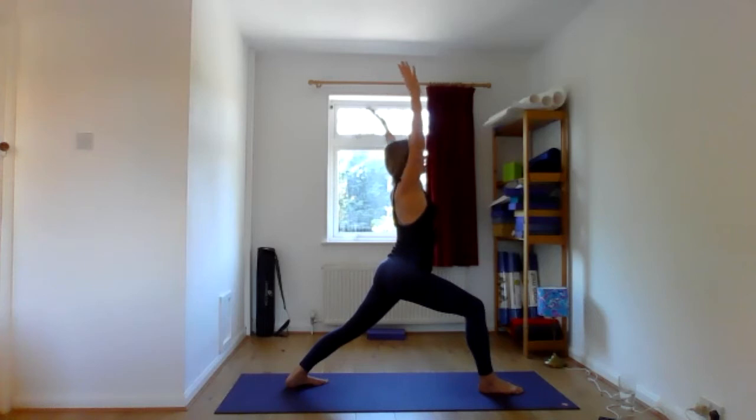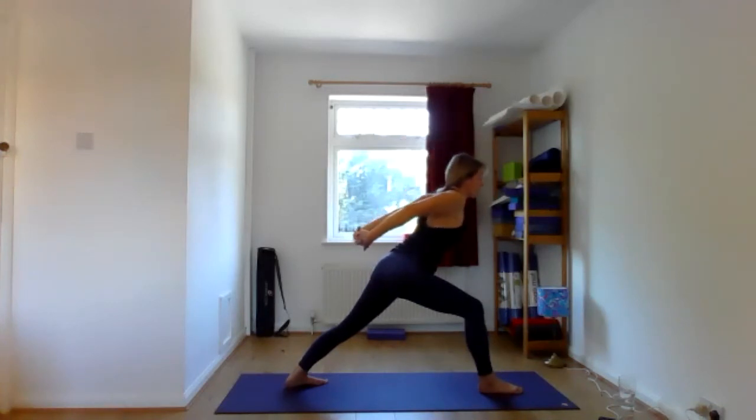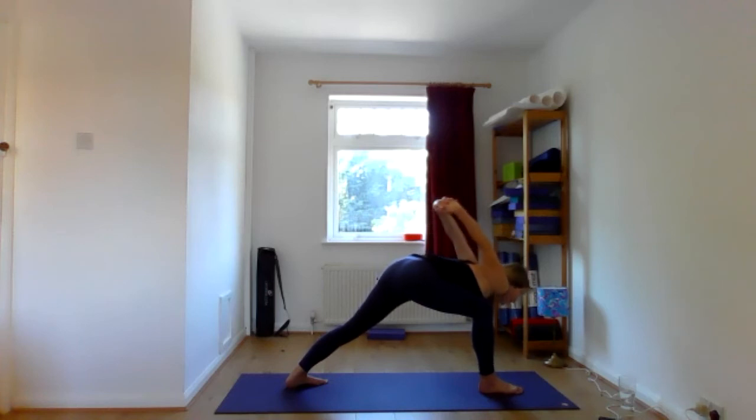Okay, from here, releasing the arms behind you, interlace the fingers. Inhale to push the hands away, open the chest, and then exhale, come forward for humble warrior. Try to keep all of the length on the front of the torso as you find your humble warrior. And then you press the hands away. If you wanted to, you can release the hands.